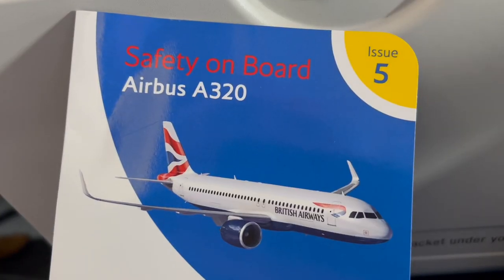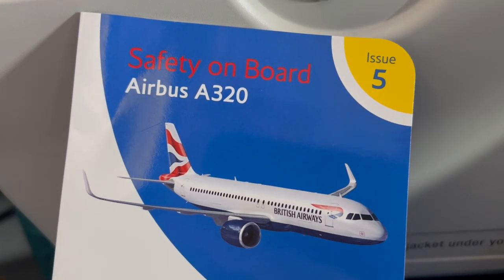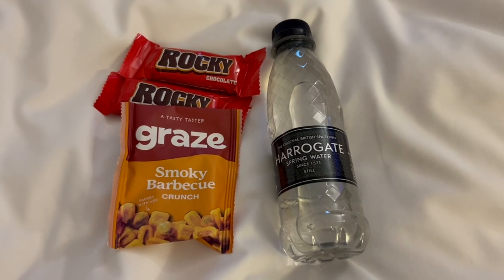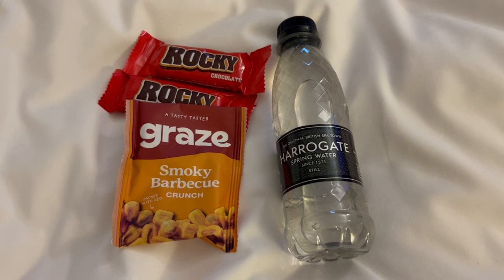Now, let's move on to the flight. It was an Airbus A320. I was very happy because the seat in front of me didn't come back at any time. And also, we had a spare seat. So you were able to sit at the window seat and get some fabulous footage of us taking off in flight and landing again. They did serve a bottle of water and a choice of a biscuit or a bag of nuts or something crunchy. With my teeth, I can't eat that, so I got the biscuit.